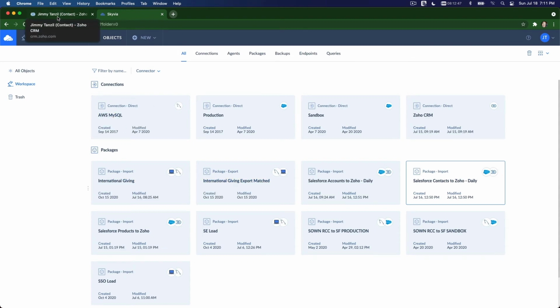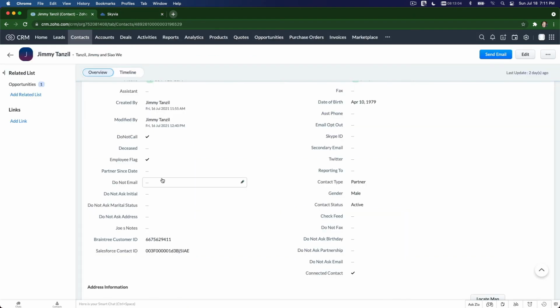Now you have your data in Zoho. You basically just map the fields, schedule your import to sync daily, just the newly created or newly updated records from yesterday, right? And then you just run it daily, and it'll keep moving data every day. So in an instance where Salesforce is offline, you have up-to-date data to operate on. Your staff can log into Zoho and start doing transactions. And then when Salesforce is back online, you sync everything back to Salesforce.